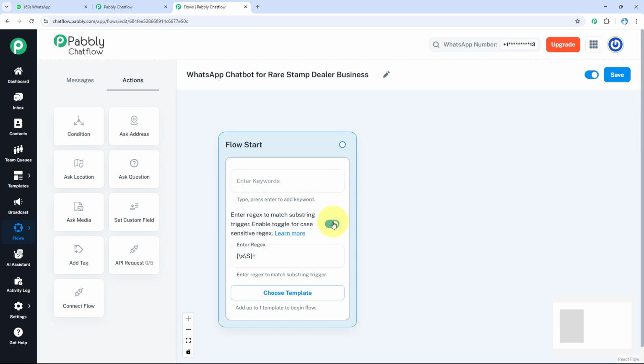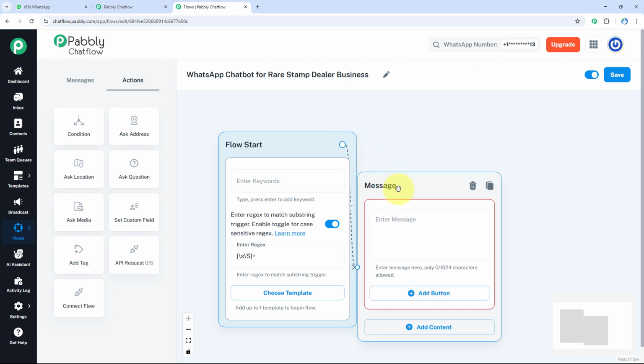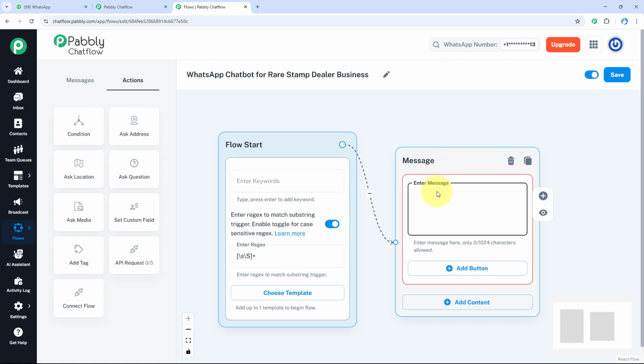Now let's start creating our chatbot. So first, I will create a welcome message. For that, I'll drag and drop this hollow point like this and select the text plus button. Because by using this node, I can enter a message and create quick reply buttons for the user by using this option. So now I'll enter a welcome message.